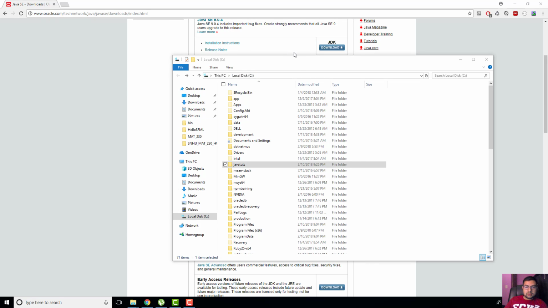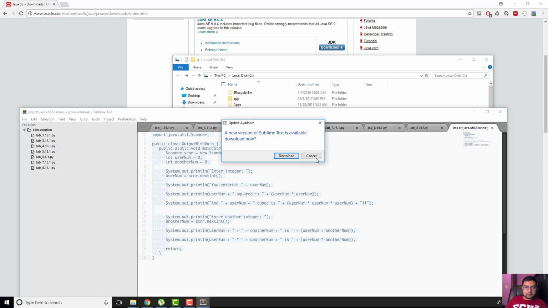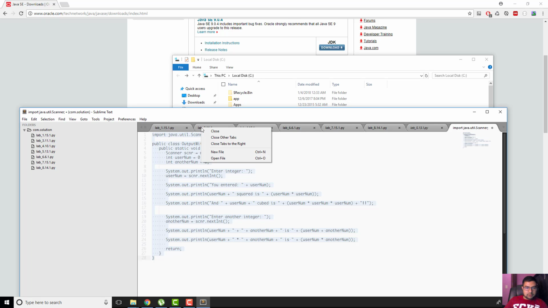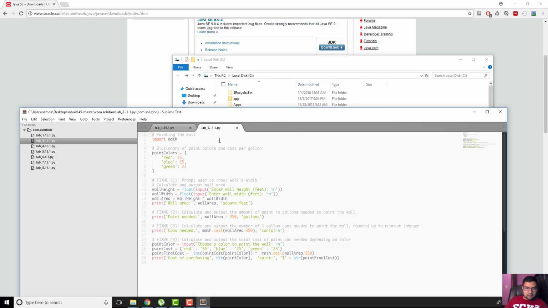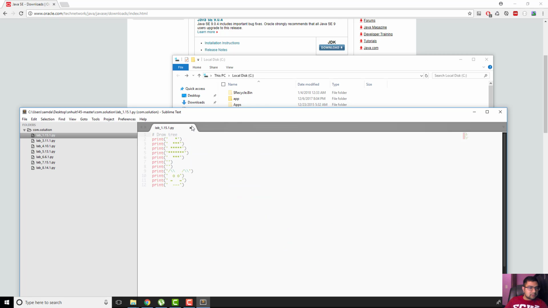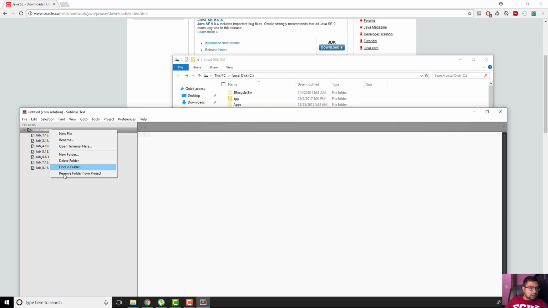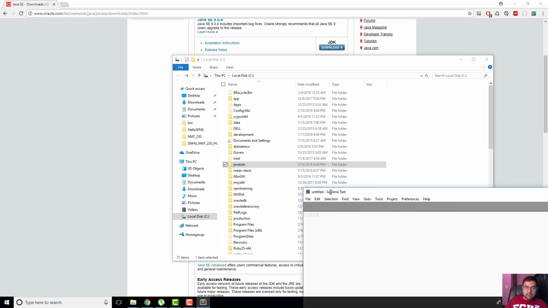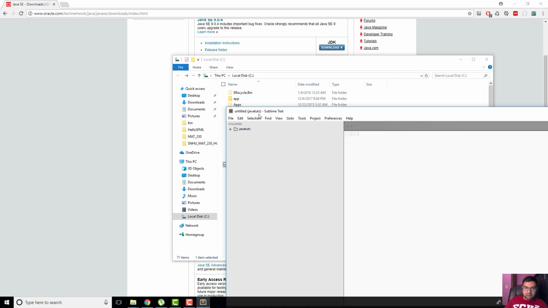I'm going to close all of this because I have files from the past, and you don't need this. I'll remove this and make it empty, and move this over here so I can see the folder right here.